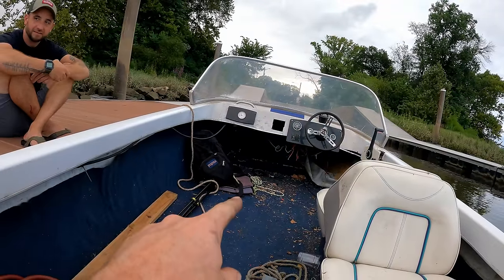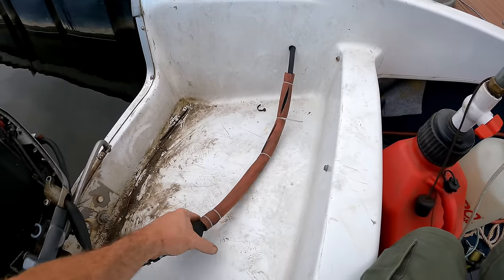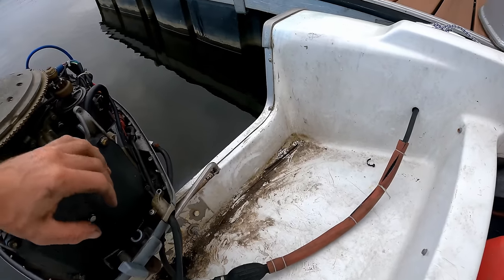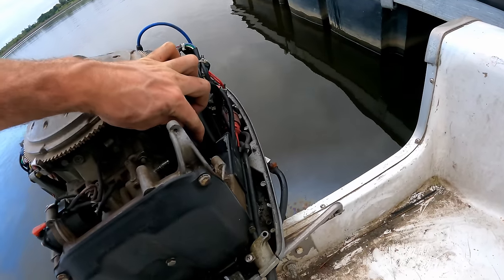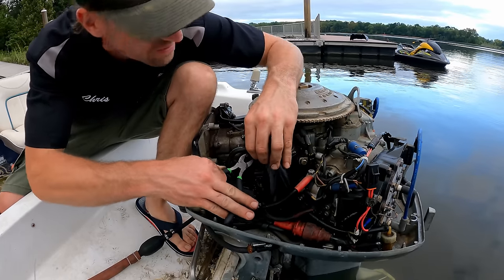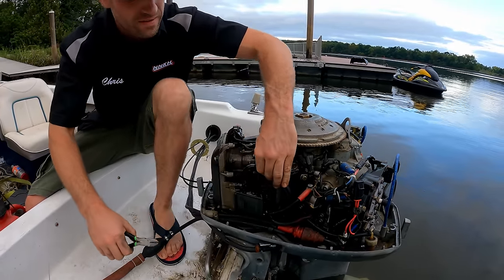Got her hooked back up to the tank. I'll see if we can get it to pull through that filter. And this primer, the check valve seems to be working now. So, yeah. Oh, okay. We got a little bit of a gas leak coming out of this hose. Oops. We'll just cut it short since we have plenty of room here. Hopefully it doesn't shoot my face. Oh, we got a gusher.